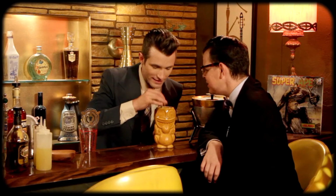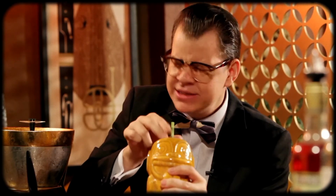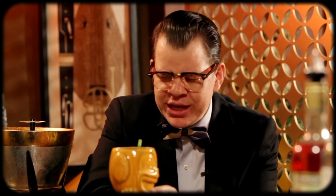Super Ape indeed. Well, if you'll do the honors, taste that out. Sure thing, Geek. Let me try this out. That is delicious. Wow. It really has some nice tropical smoky notes, and then the little Campari has a nice little punch at the end. Oh yeah.